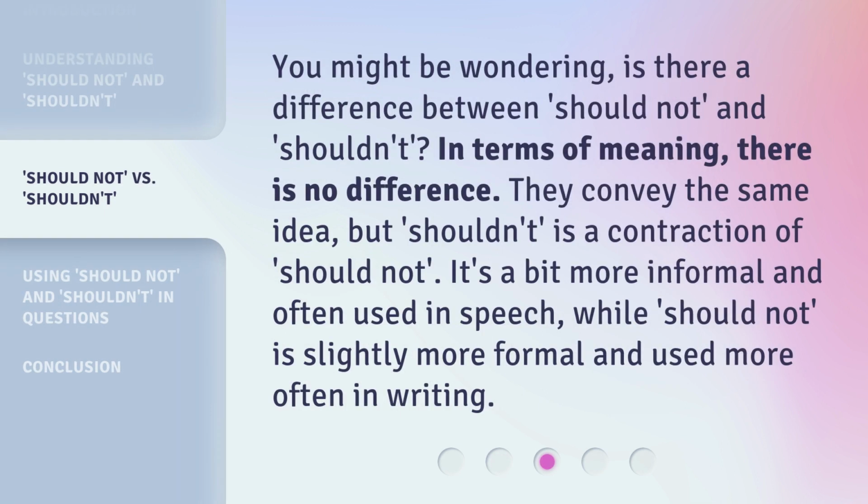You might be wondering, is there a difference between should not and shouldn't? In terms of meaning, there is no difference. They convey the same idea, but shouldn't is a contraction of should not. It's a bit more informal and often used in speech, while should not is slightly more formal and used more often in writing.